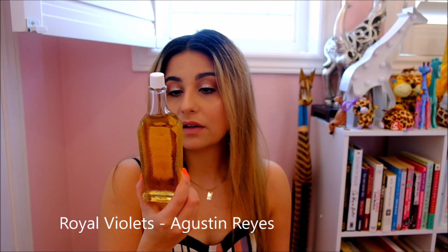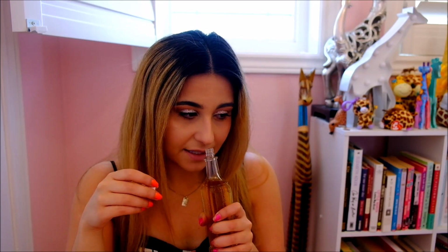Then I've got Royal Violets Eau de Cologne from Augustinus Bader. I think it was Kathleen Lights that talked about this, but some other people had mentioned it, that it's kind of like a baby cologne, or they use it sometimes on babies or young children. I thought I would like it because I love violets. It's a stronger violet than I was expecting. It's not powdery. It's not my favorite, but I really wanted to try it, and it was super inexpensive off of Amazon, so I picked it up. Then 3 from Jennifer Aniston.